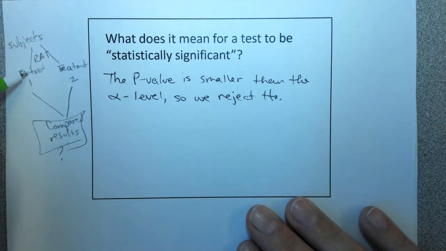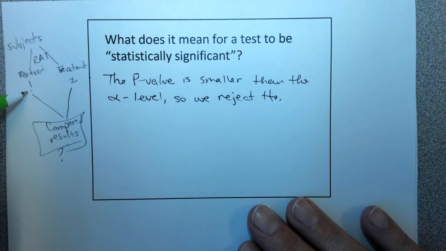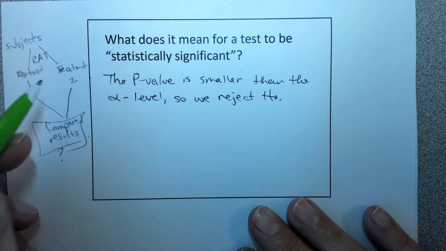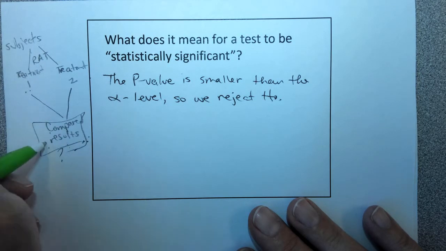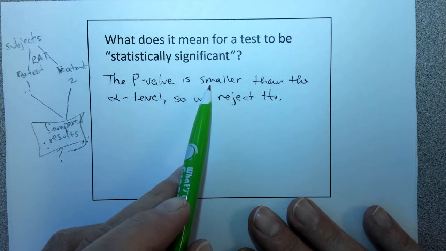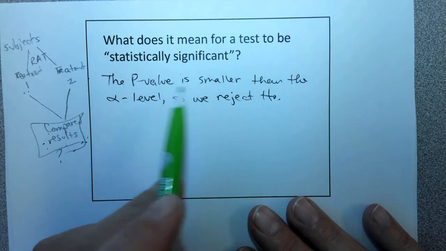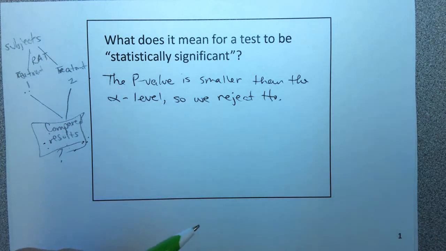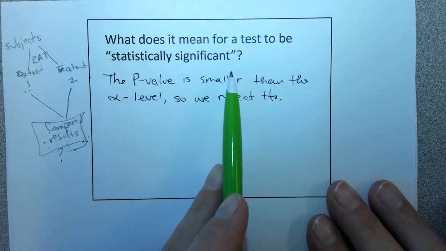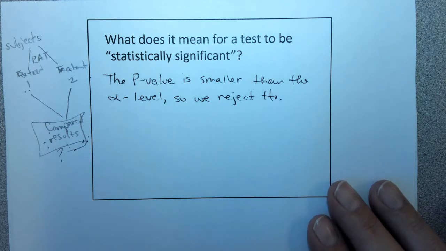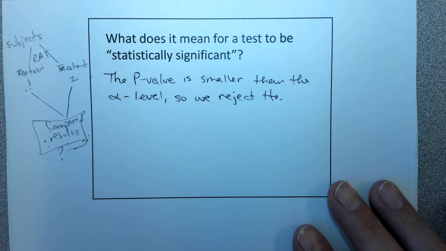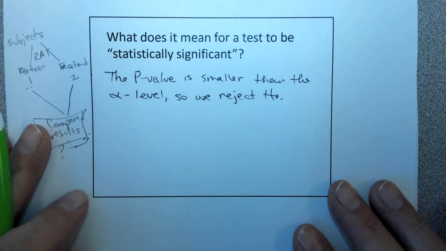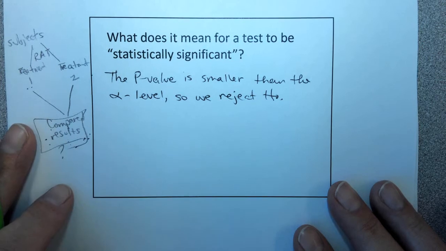So if I'm arguing that the null is that the new medicine works the same percentage of the time as the old, and we decided that the new was so much better than the old that we had a p-value of 0.003, definitely below any reasonable alpha level, then we would reject the hypothesis that the medicines are the same. There has indeed been an improvement, and so we have statistically significant results of our test, and that will get us some funding to get our medicine further researched and maybe marketed. Okay? So if you reject, you have statistically significant results.